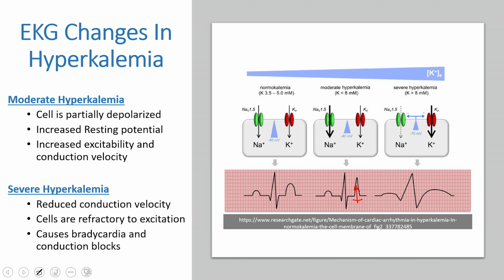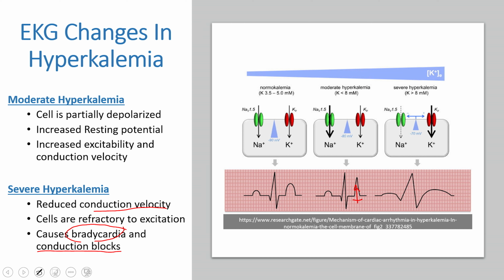There's no more really regular depolarization, repolarization. You get a reduced conduction velocity. The cell is really pretty refractory to trying to depolarize because there's just so much potassium everywhere. It's running amok. The cell is not like a nice organized flow of positive charges. And then you get your conduction blocks. Bradycardia is really a very late sign of hyper K.